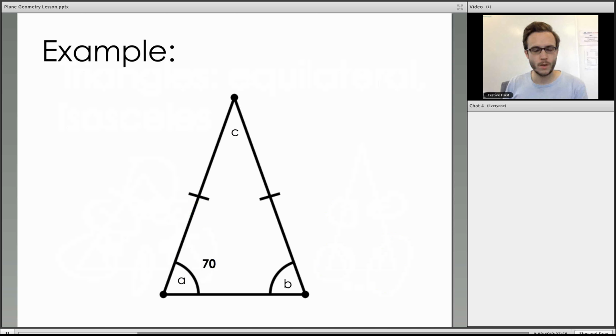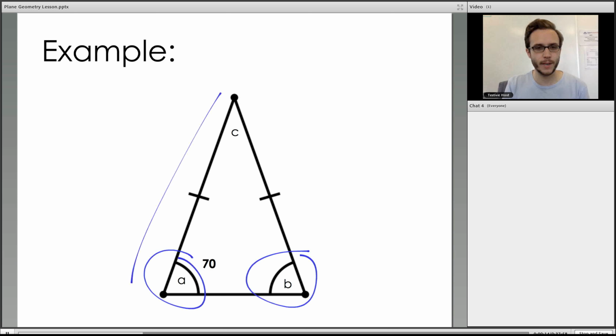Okay. So here's an example. If we look at this, we know that this is an isosceles triangle. We know it's not an equilateral triangle because it doesn't show us that this final side is the same length. And we see that A and B, though, are angles that are the same size. And we see that side AC right here is the same length as side BC. Right? So AC equals BC, angle A equals angle B, so we know that angle B is also 70 degrees.